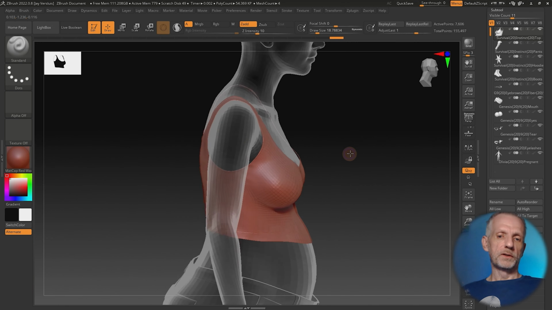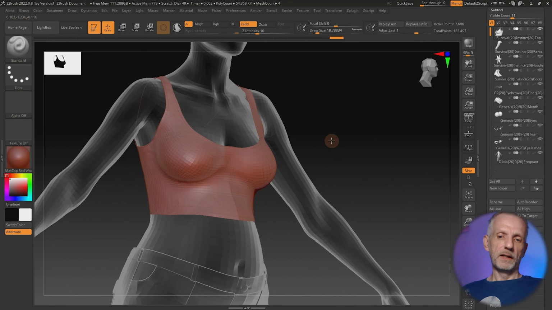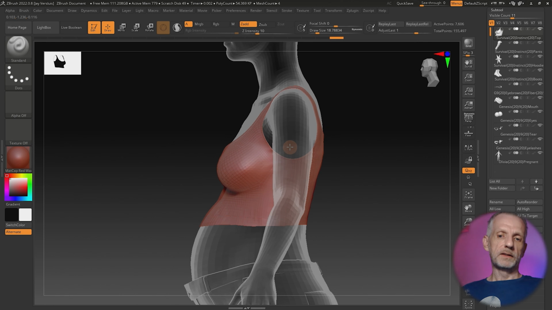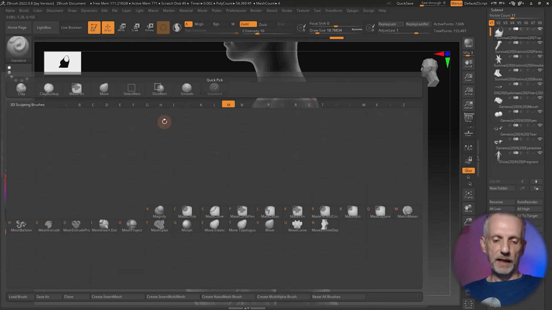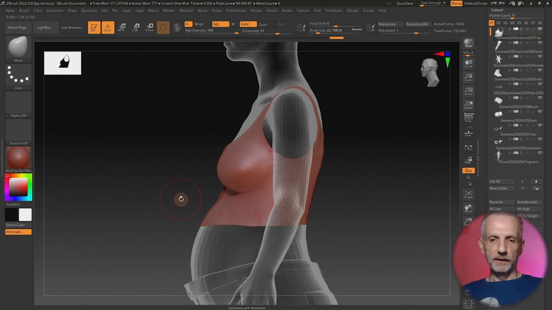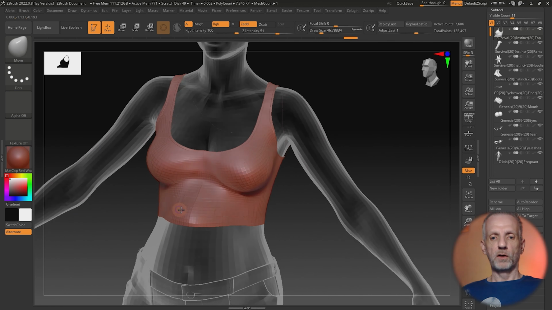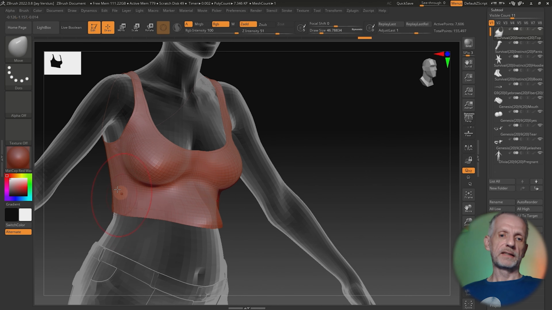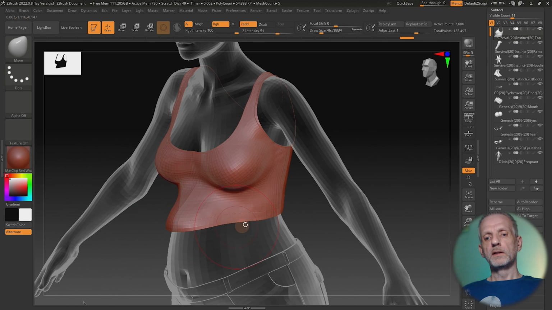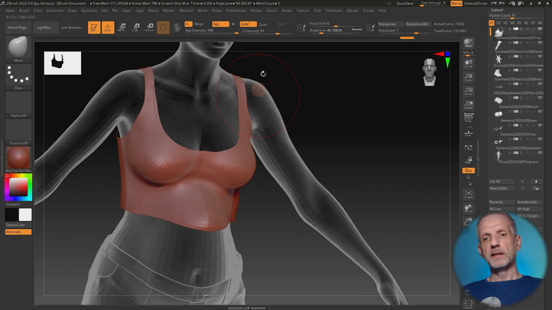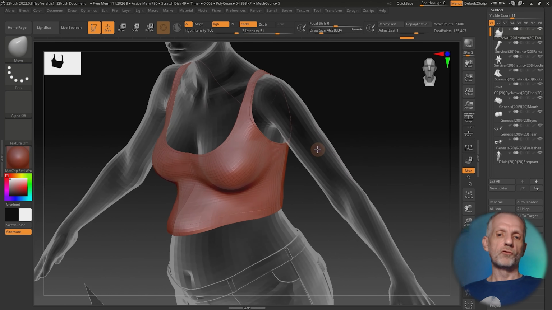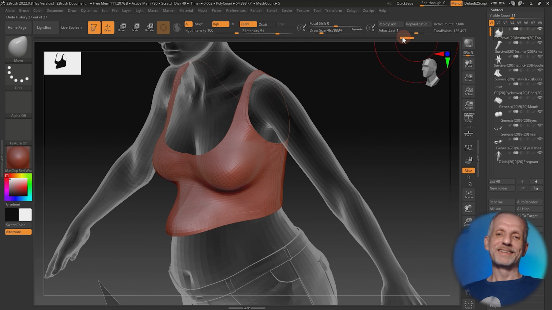You can also use the move brush. That's another nice one if you want to make bigger changes. B M V or B M T, and then if I make this a bit bigger, I can left click and drag to move the cloth away. If there's something intersecting, this is a really good way to make that change. Nice and careful, nice and easy does it. Z intensity is often dragged up too much, so don't be afraid to dial that down.